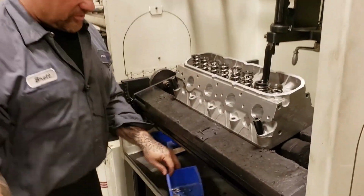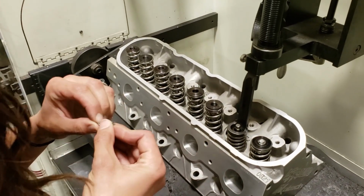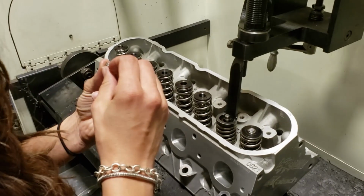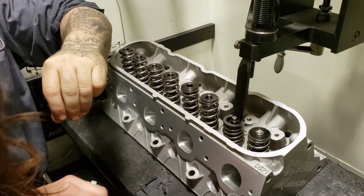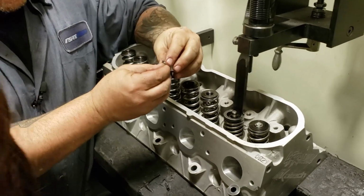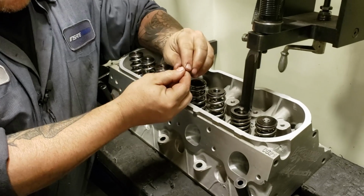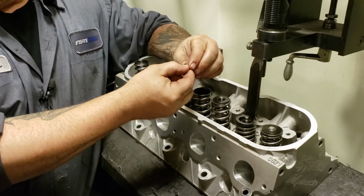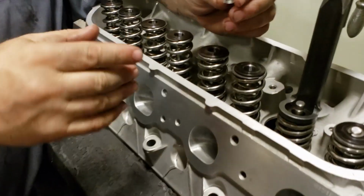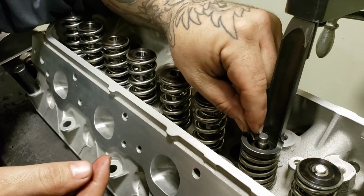Okay. Now I'll put those two in. Just hold one at a time. You see a thick end and a thin end. Cool. Okay. So this is a radius groove keeper. There's a little radius in there that locks into the keeper groove. Some are square. LSs are all radius. They're rounded, because you've got more surface area to keep the keeper in it. And it's tapered. Thinner side goes down. Yep. Because it's a wedge.